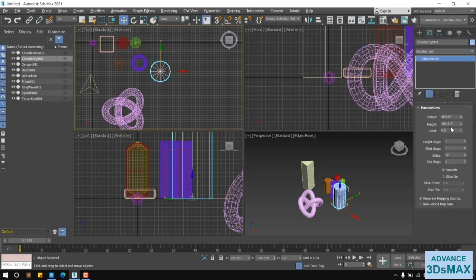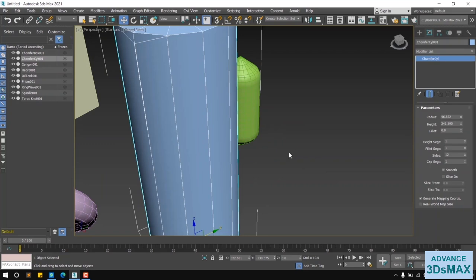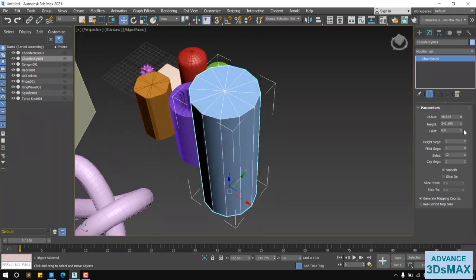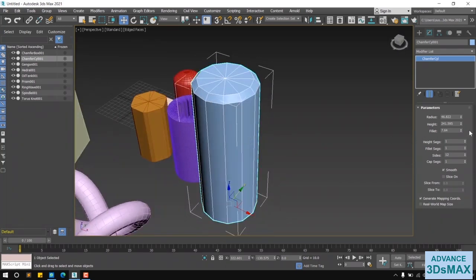Go to the modify section. It has radius, height, similar parameters. But this tool has fillets for corners, up or downside, like an oil tank.